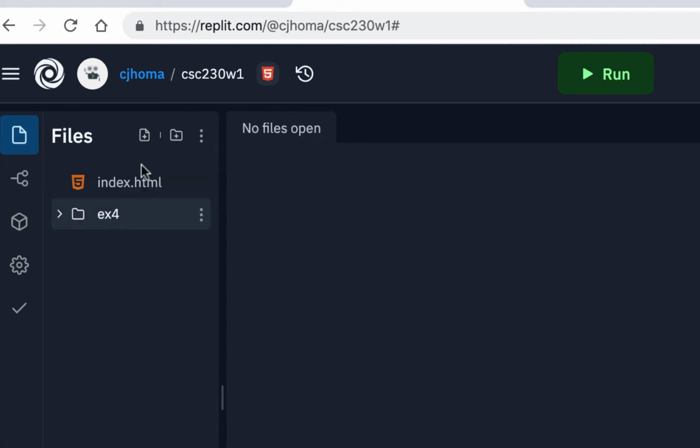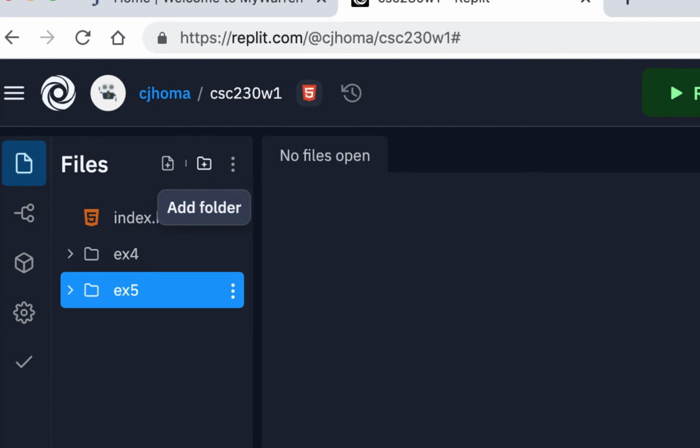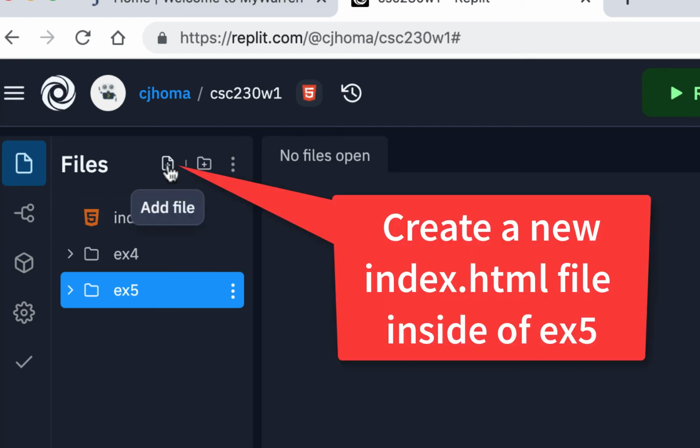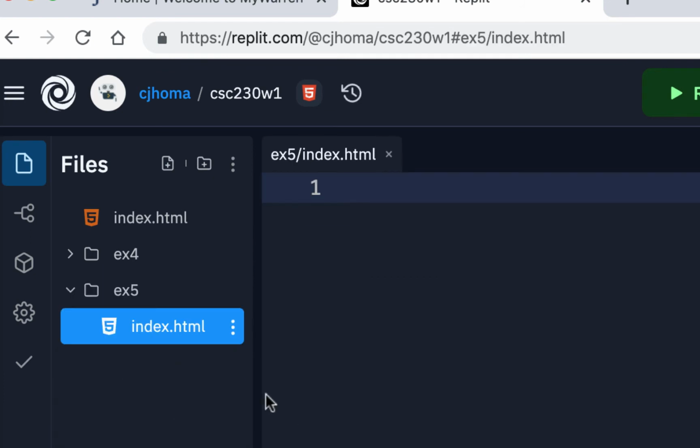And then we'll make a new folder called ex5. That's all you have to do. And then in here, we're going to make two files, an index.html, we'll do that in the first video, and then we'll take care of our CSS in the second video. So let's make our index.html. So we'll just add a file. We'll call it index.html, and it should go there right away, and there's nothing there.